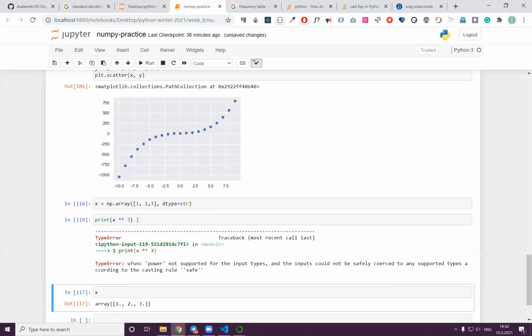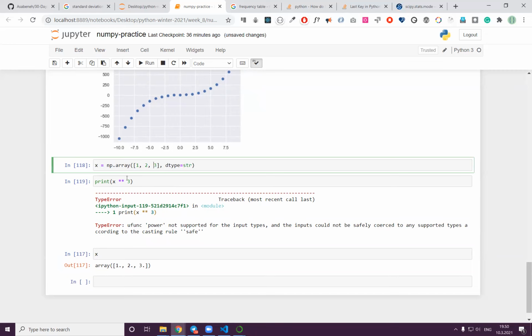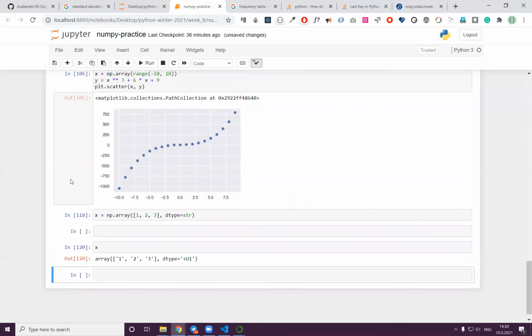Let's try. I don't know. Yeah, of course. I was expecting it doesn't, but yeah, that's true. It didn't run because it's string. So we don't do multiplication of strings, right? So it fails there because of this operation. Now, as you can see, all the numbers are strings.